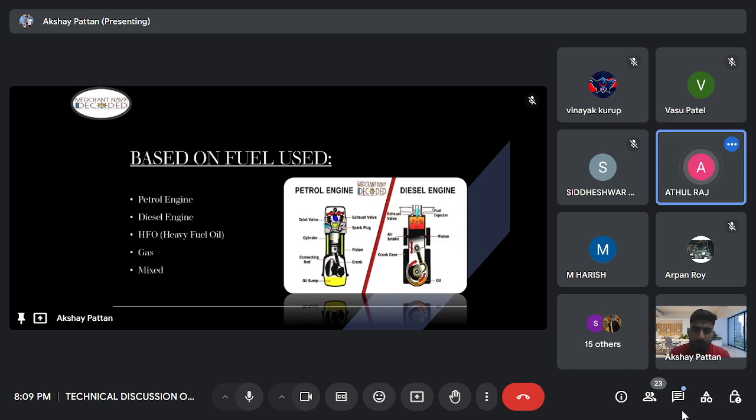Residual fuels are the fuel left after crude oil refining. Once we refine, we take out gasoline, petrol, naphtha, kerosene and all. What is left behind, which is still liquid, after that we get bitumen, tar, which we use for tarring. The remaining liquid on the top is called residual fuel.